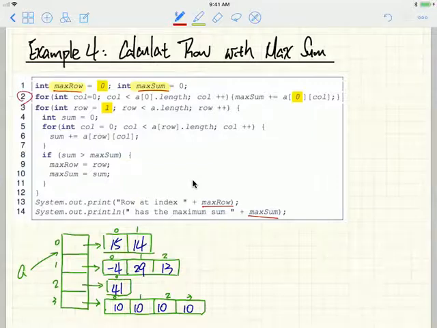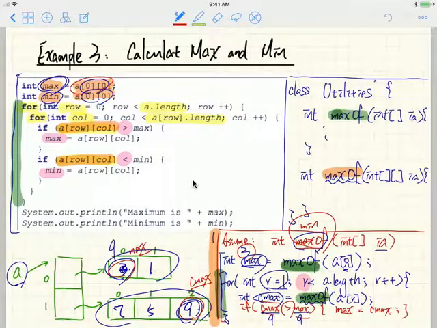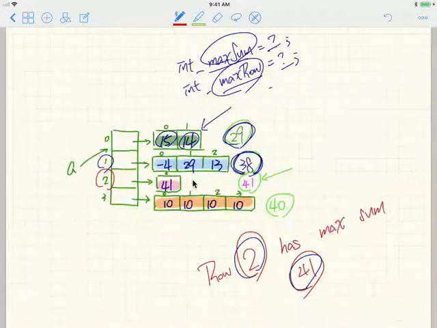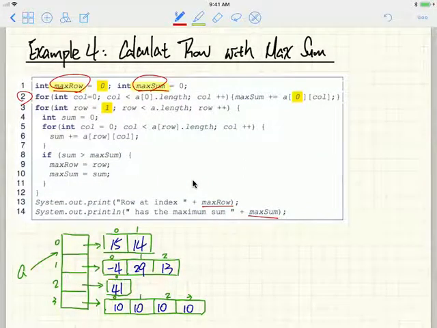Now, line number 2 is about how you initialize these two variables. You can see the complication: the way we initialized max and min before was simply by using A00. But now, the way we initialize the maximum sum and maximum row is by running a loop. That's where the complication comes from.